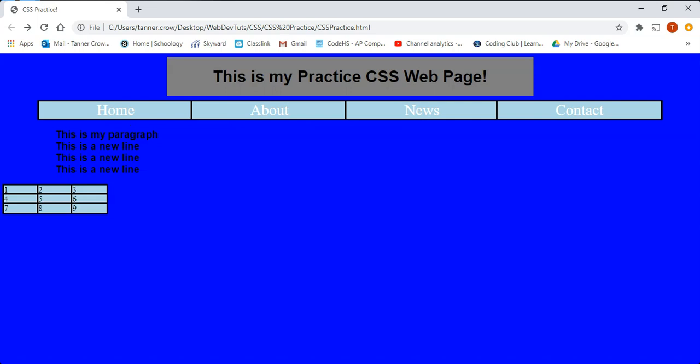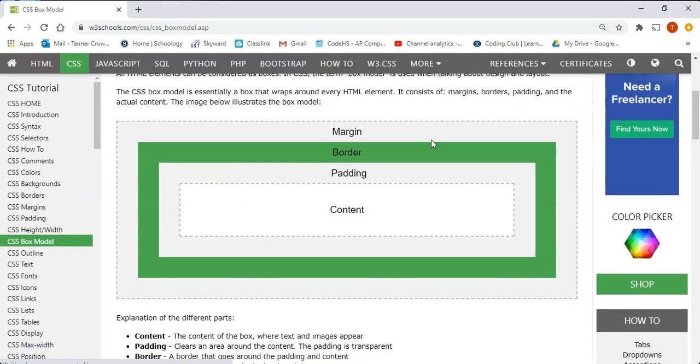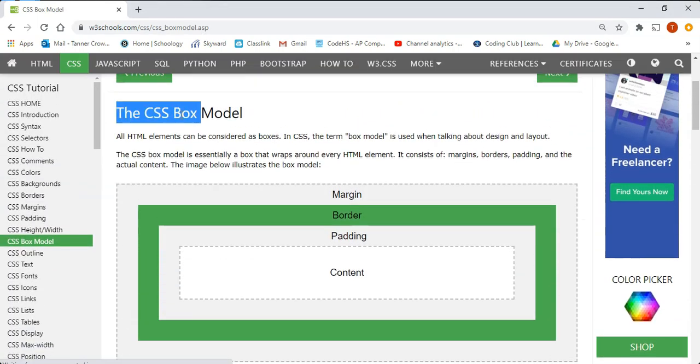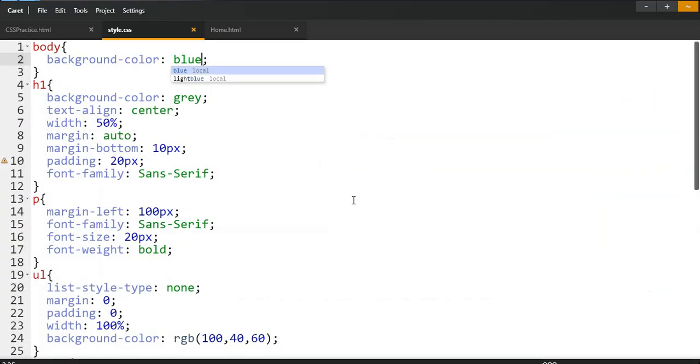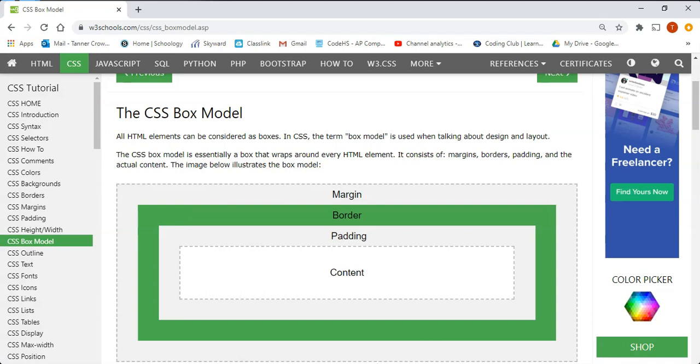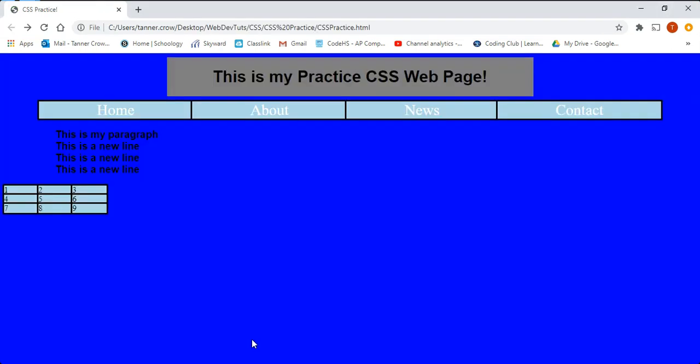Now there's 2 things I really wanted to go over, and that is specifying what they call the CSS Box Model, where you have a margin, so that's the very outside between your content and the edge of the screen or the next line. Then you have your border, which will be kind of your outline or the very edge of your content, of your color and what it looks like, so the border. So let's look back at our web page.